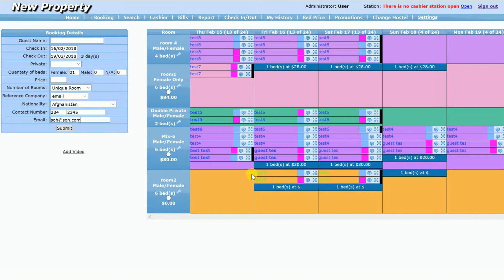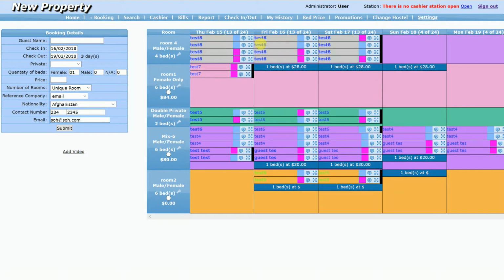Some websites charge the whole amount before. So this would be the case. Or maybe it's some friends of yours, and you're just adding them to the system just to make sure you don't forget about them, but you don't want your staff to charge them. This is a way of doing it as well.